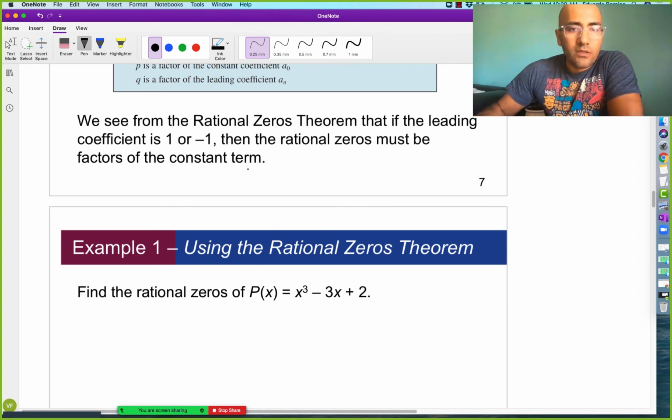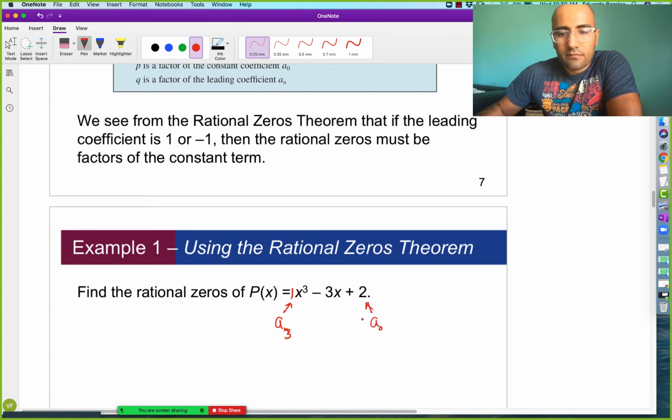But okay, so the value in front, since there's no number, by default that means there's a little 1 there, right? So that means that this is the a sub n. Well, in this case, it's a sub 3. And then this guy is the a sub naught. Okay. All right, so we're going to look at all the divisors of 2. Well, factors. Well, there's just 1 and 2. And 1, well, that's just 1. So this one's such an easy one, it might be kind of confusing.